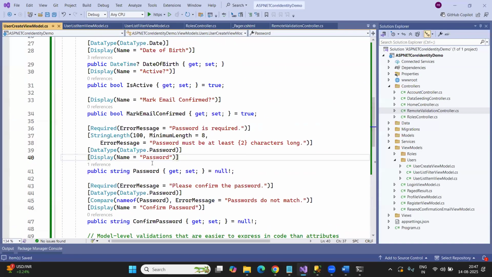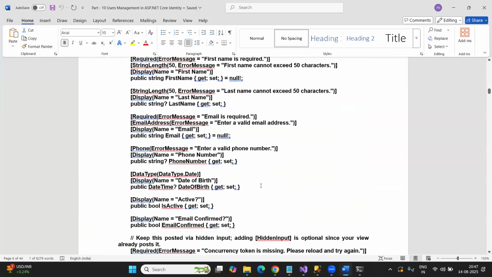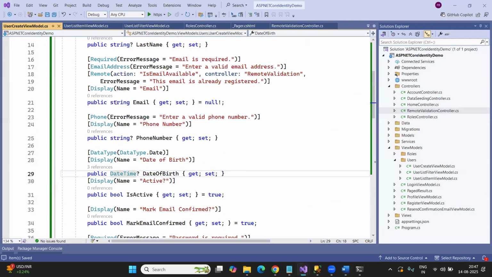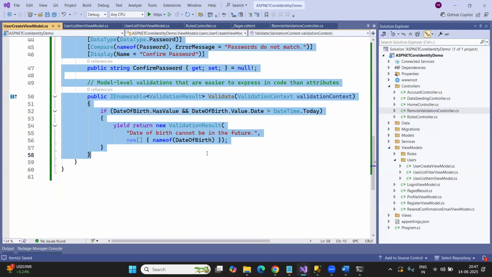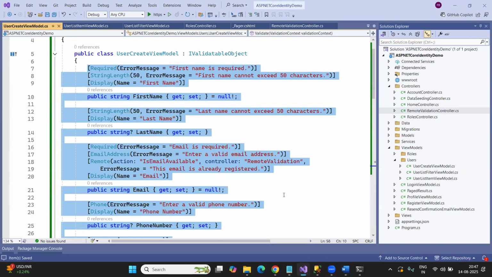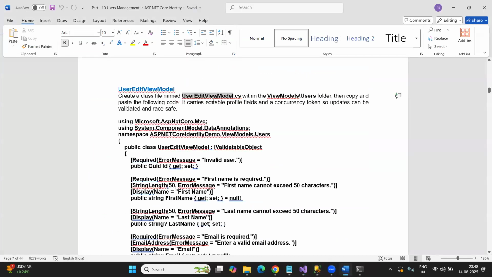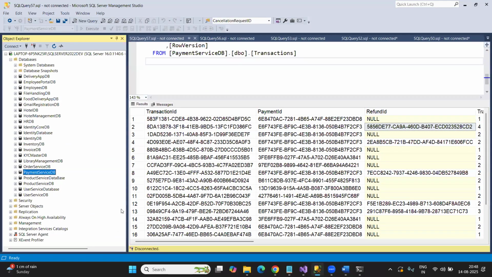Right? So that is what I have provided. Now, next what I'm going to do is the user edit view model. In the case of the user edit view model, whatever properties we defined here, definitely all these properties are required, yes or no? Yes. Apart from this, is anything else required while editing the user? User ID. User ID, and to handle the concurrency, is anything else required?